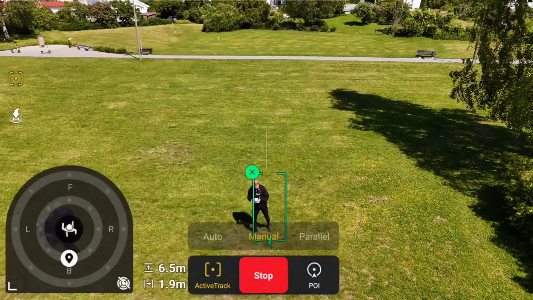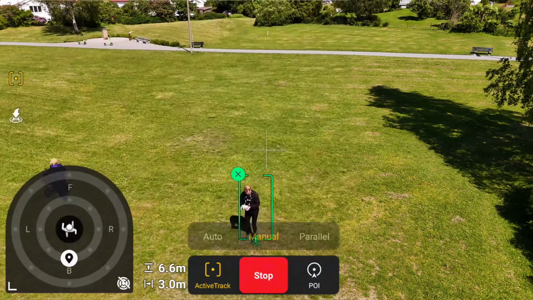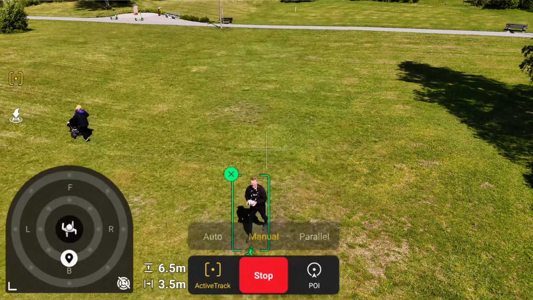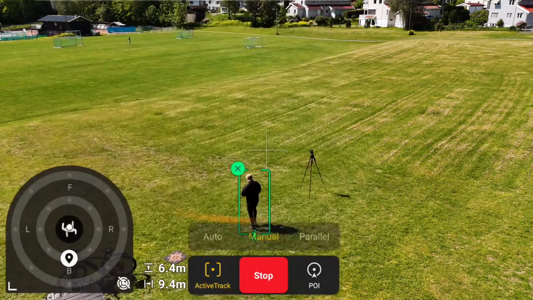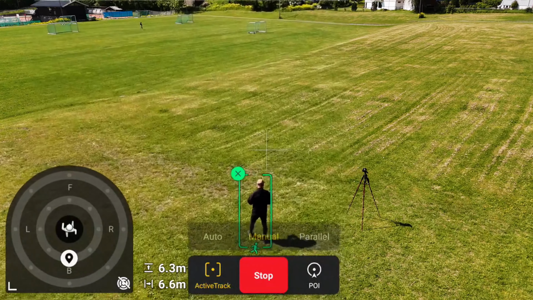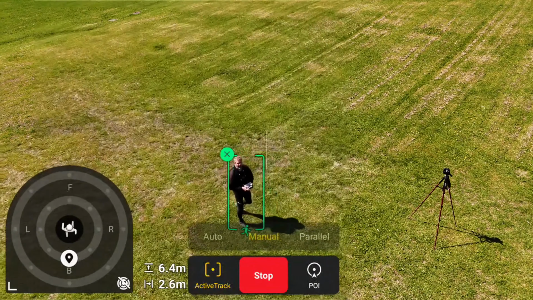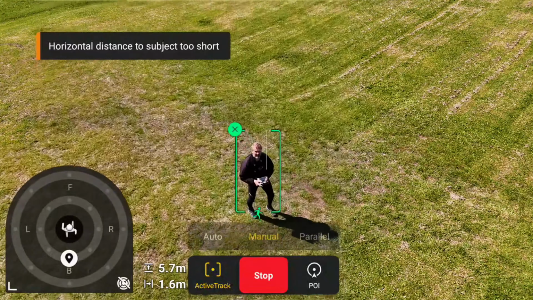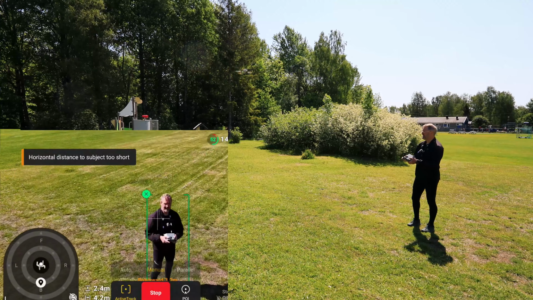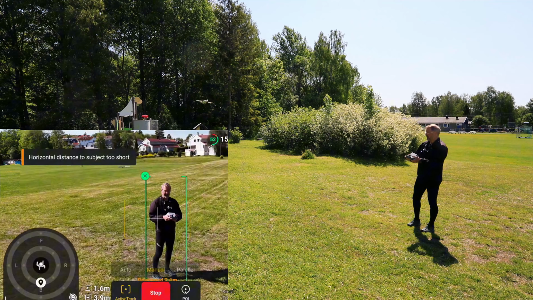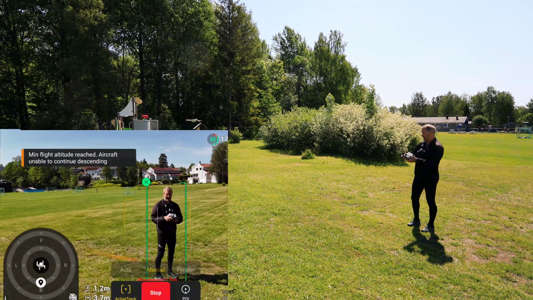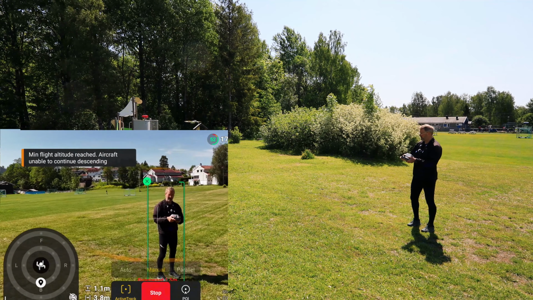Oh, this is strange. So I actually have to bring it down and closer to me to get the correct distance again. So if I go closer to myself and go down again, this is as far down as it will go.